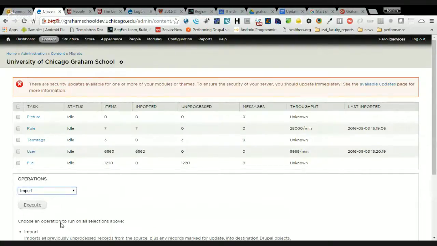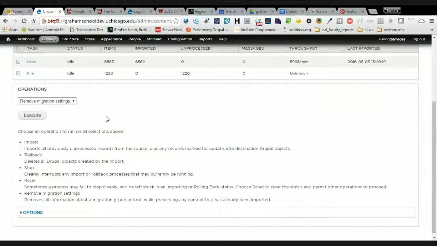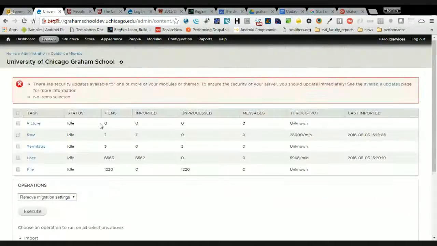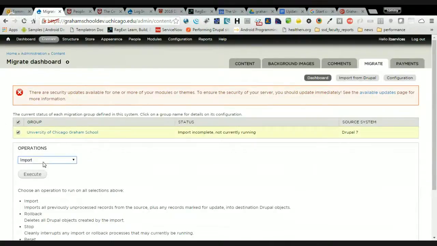And I'm gonna remove all the settings. That didn't seem to work. That's because I didn't check anything. I'm gonna go migrate this. I removed that. Good.